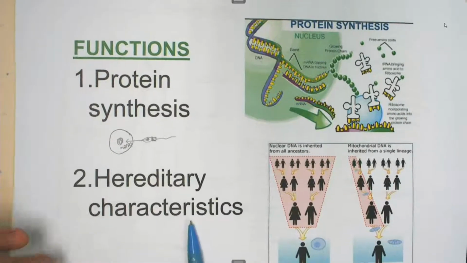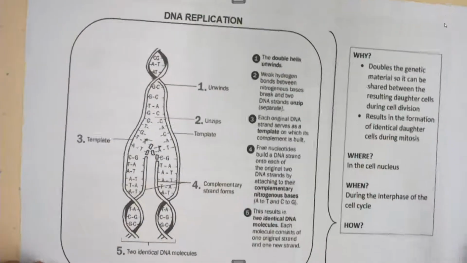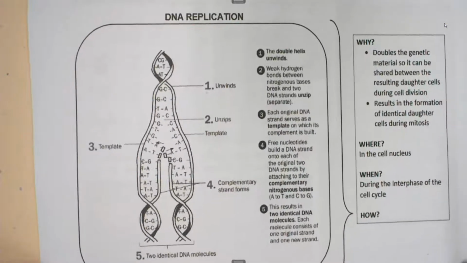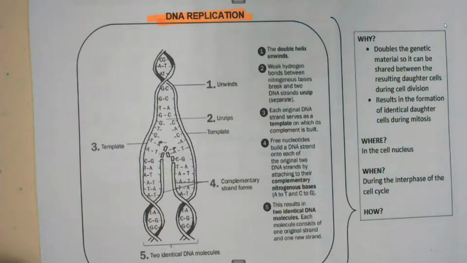All right. Now, ladies and gents, this is now the first process that becomes very important for us, DNA replication. Okay, so now what happens is you get injured or you have a cut, and then the cells need to be replaced. So if you have a cut on your skin, you don't want other cells to replace it, you want skin cells to replace it. And that is why this process, DNA replication, becomes so important. That's the first process that we need to look at. Now, let's have a look.